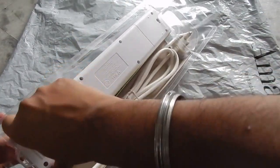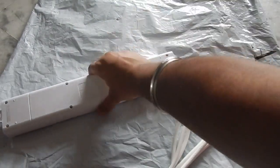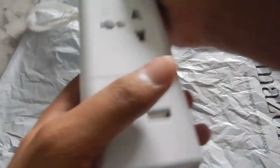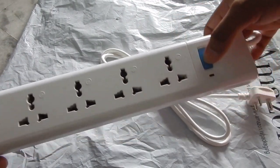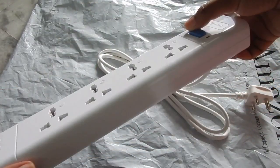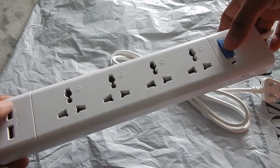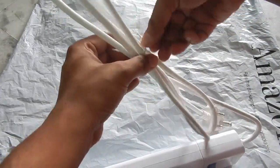So this is the extension box, and there is nothing else in the box. The plastic feels very good quality. This is the switch — the only problem I have with these types of switches is I'm not sure how long they are going to last, because these are toggle switches. When you press them they go in and the extension is working; when you press them again the switch comes out and it stops working. These types of switches have a tendency to fail prematurely. I'm also not sure whether the USB ports are directly connected to the power or whether they are also connected to the switch.